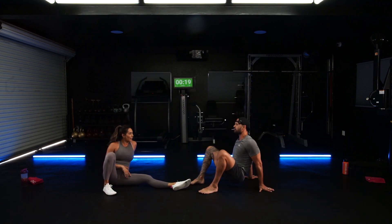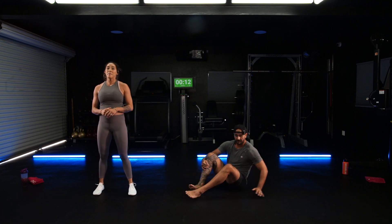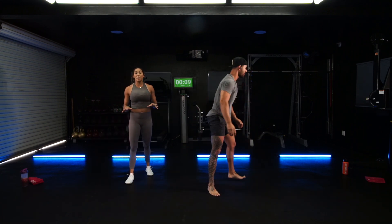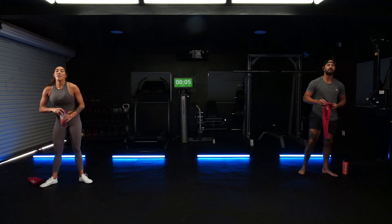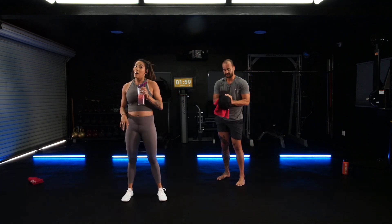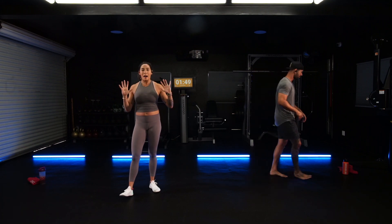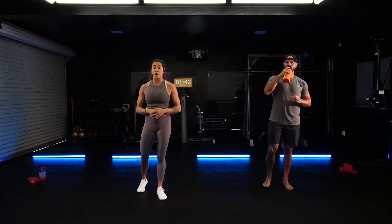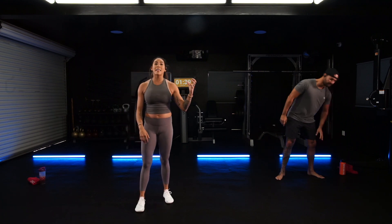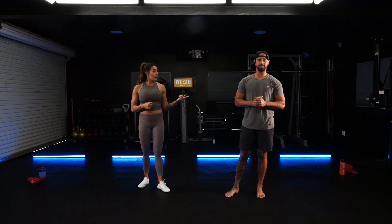And recover. Jump up to your feet, take a deep breath in and recover, maybe take a sip of water. We've got plenty of time here. Then we're going to start some play time — we're going to learn the flow, then put it together and complete four sets. So this next part is going to be a beautiful animal body weight flow. I'm going to teach you how to do it, break it up into little stages, stack them on top of each other. We'll learn it on the right side, then repeat on the left. One set equals both right and left sides, then we'll rest as much as we need in between.